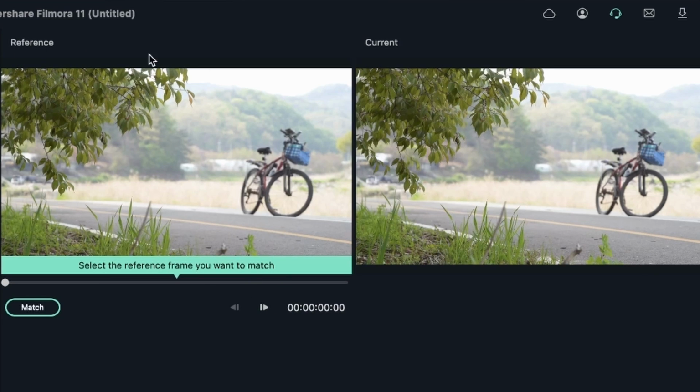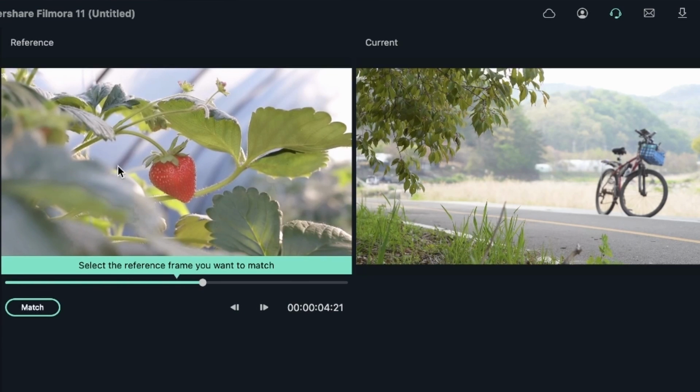So this is reference, this box right here, and this is our current frame. So for this one, I will have to grab this and just move over to one of my reference videos. And I'm going to decide which one I want, because in the bike video we have green and we have green here. Let's see if this will be a good match for my new video.